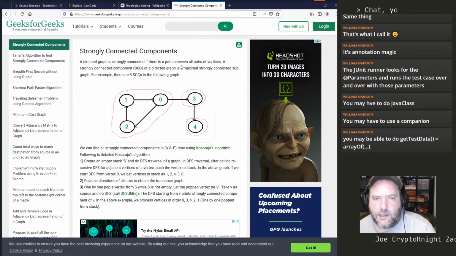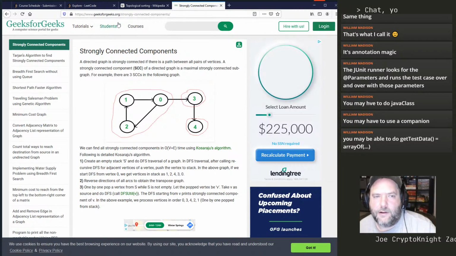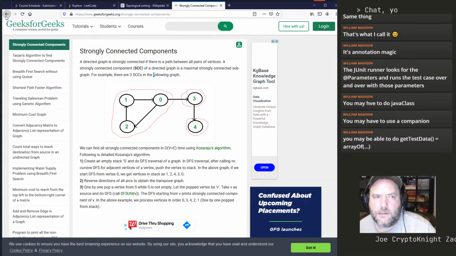And the definition of strongly connected, I kind of forget. It was like all nodes are connected by at least like 2 lines or something. Well, now I need to look that up. Strongly connected if there's a path between all pairs. All pairs. Oh, so for every two, so there's no islands. Okay. No, I am misreading it. So there are 3 strongly connected components here. Okay, this description is not doing it for me.